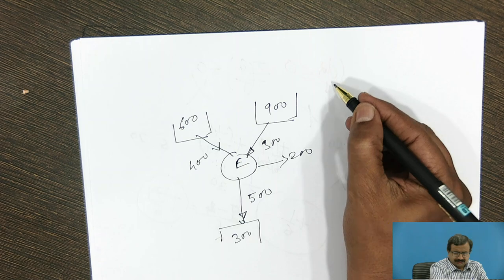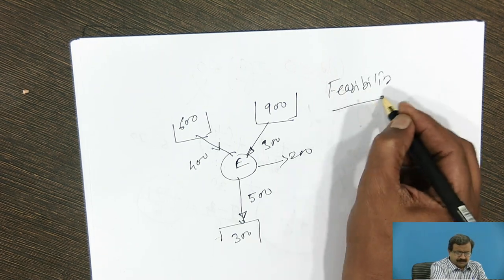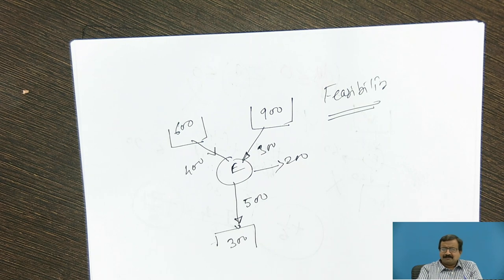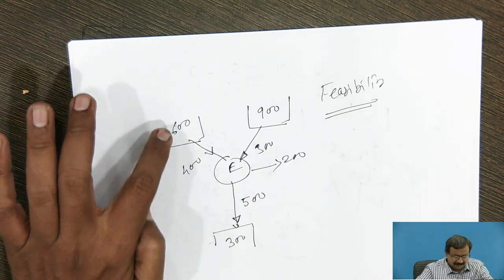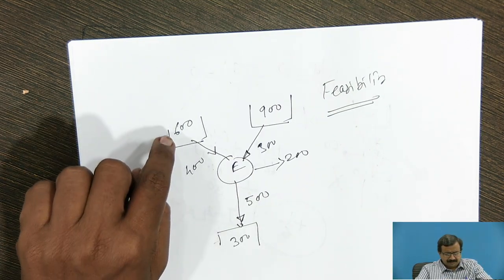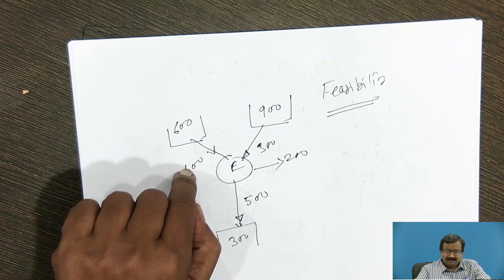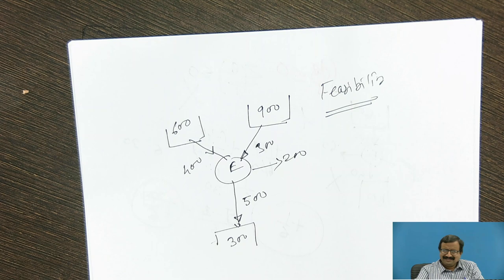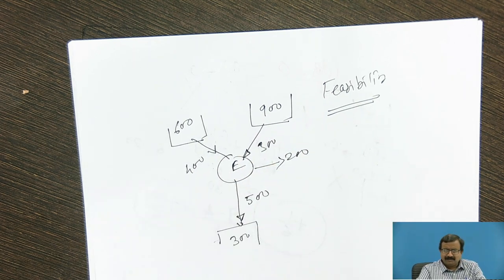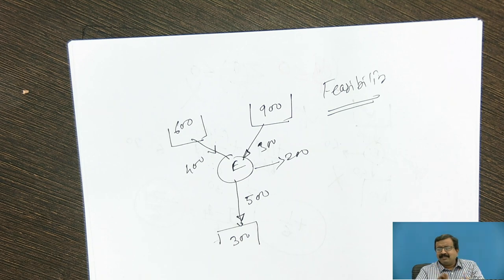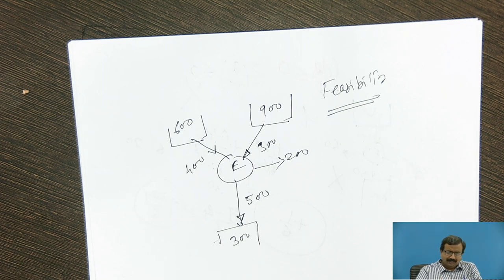Now if I ask you whether this engine is feasible or not? The first question is the feasibility of this engine. Now can you do analysis of this engine with the help of Carnot efficiency? There is a technical issue. If I say this part, only that is 600 to 300, and say that it is operating between 600 and 300, I will find out what is the amount of heat supplied, what is the amount of heat rejected. But I don't know. Out of this 400, 500 is rejected is not possible. The 400 plus 300, 700 is feasible. But out of this 500, what is the component of 400, I don't know. So it becomes a very complicated problem to handle thermodynamically.